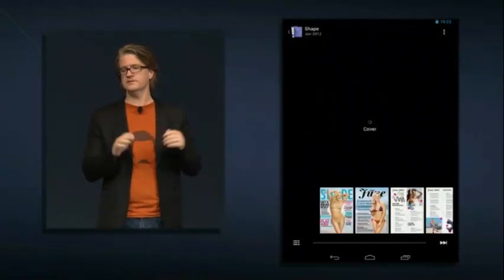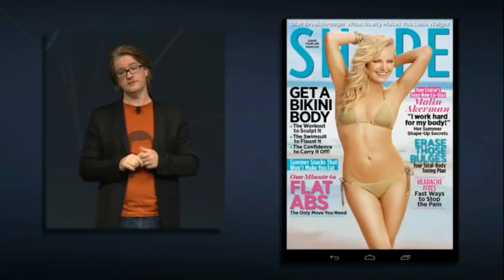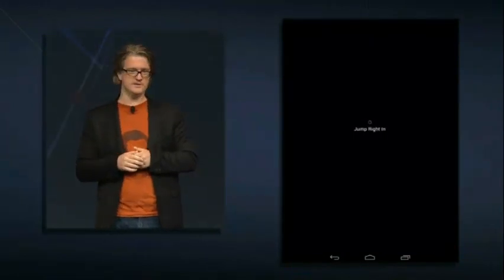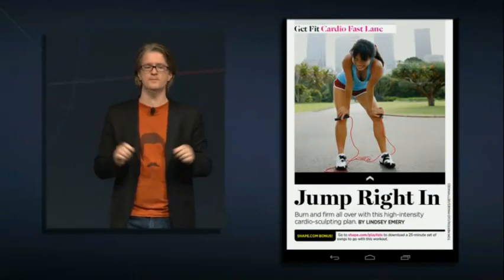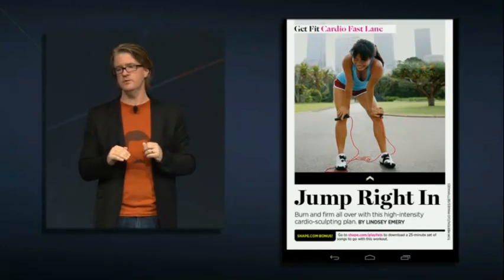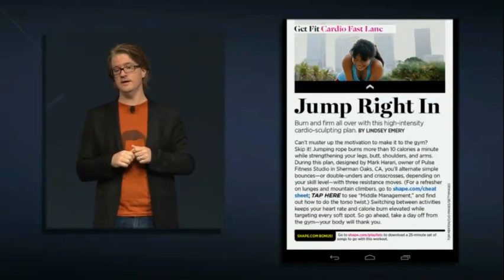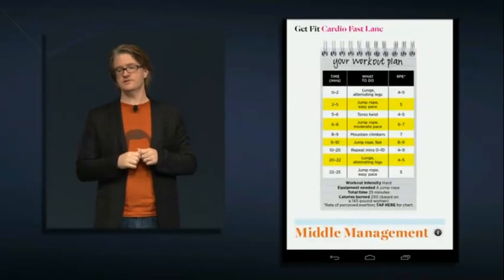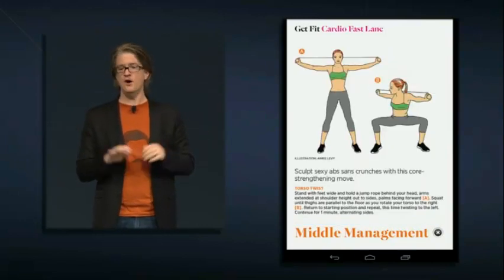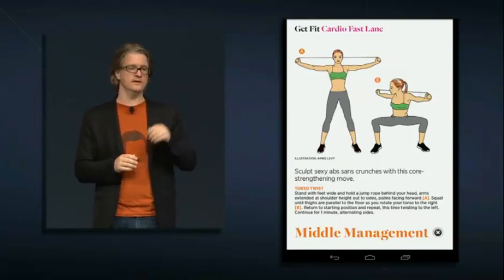And here from the cover, since this is an interactive title, I can tap on any of the interesting articles there and get to, I think he wants to work on his abs, so he's going to pick the flat abs. So we've gone beyond print replica here and added interactive elements to custom fit the text to the device, keeping everything readable without impacting the design. Randall can drag up to expand the content right here on the page and even tap on the link to jump into an exercise routine and get further details on those all-important ab exercises that Randall likes to do, all without leaving the page. So that's our premium magazine reading experience on Google Play.